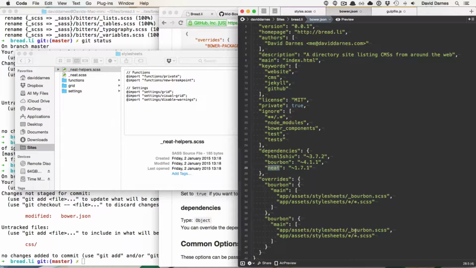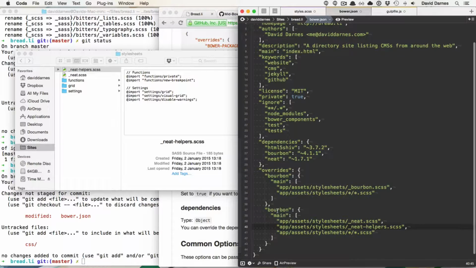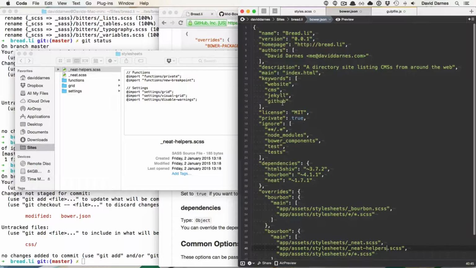So we do need that one, but we need to change this one to neat. And then duplicate that, and then put neat helpers. And obviously rename it to, where is it?